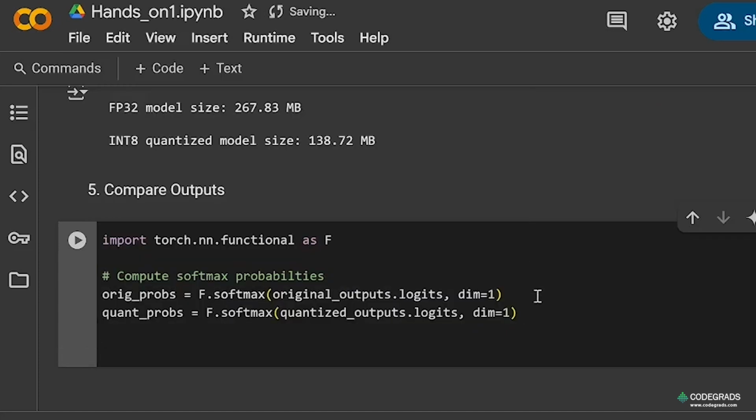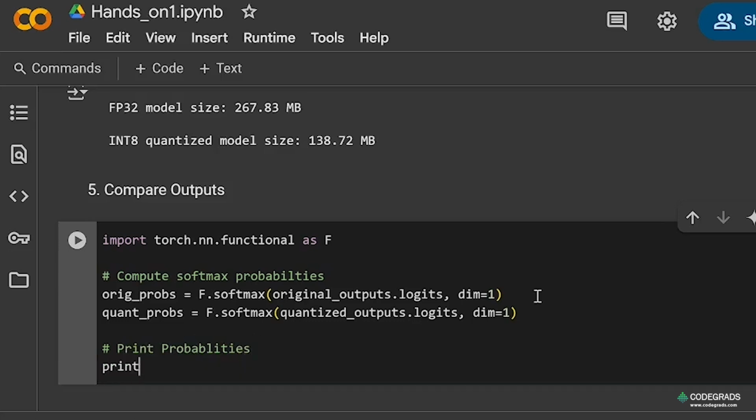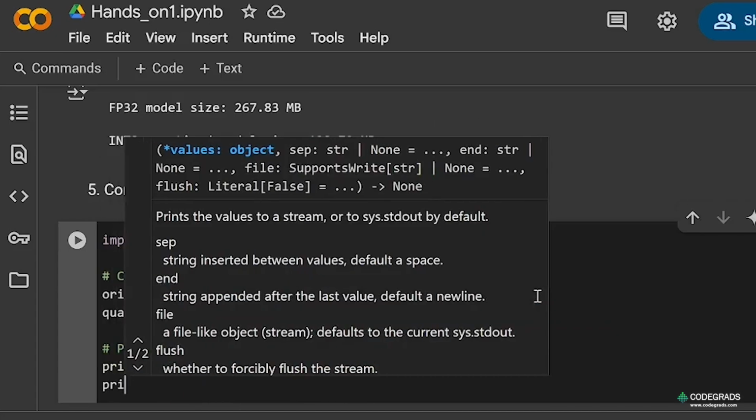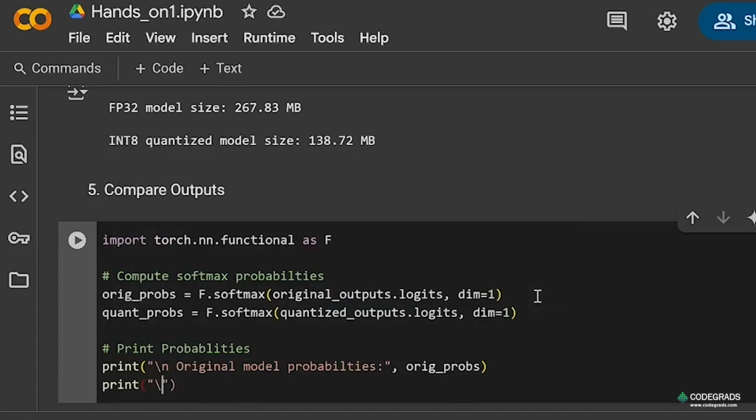Then we'll print the probability. Print original model's probability. Then I'll print quantized model. Quantized model probability.